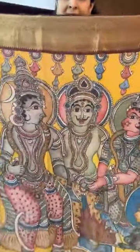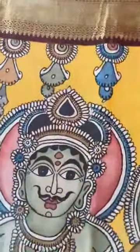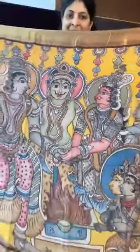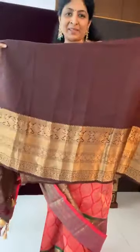And there is a video of the saree too. If you just search for pen kalamkari, you should see the saree pop up. So here. And look at the features. They've been done very, very well. There you go. So this is the saree and tassels. And this is the blouse piece. So it comes with a contrasting blouse piece in brown.